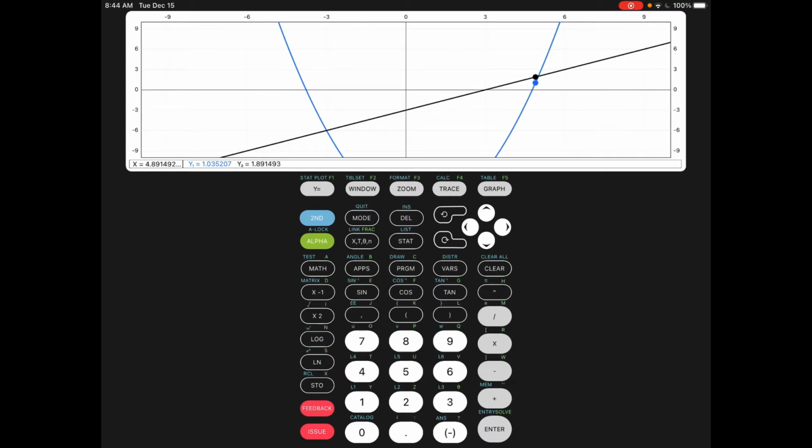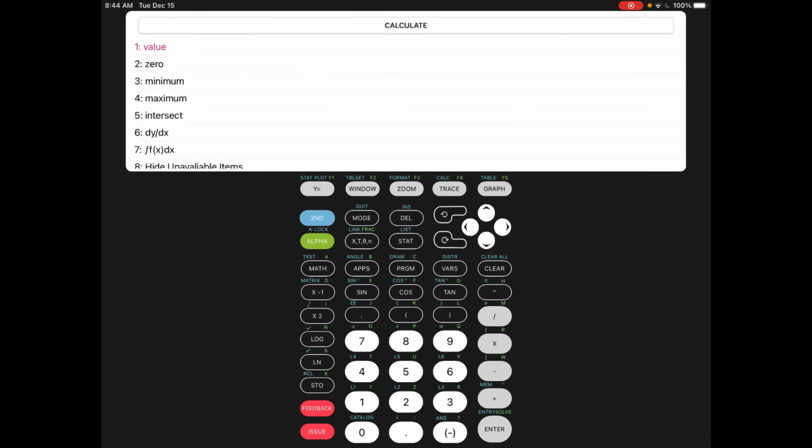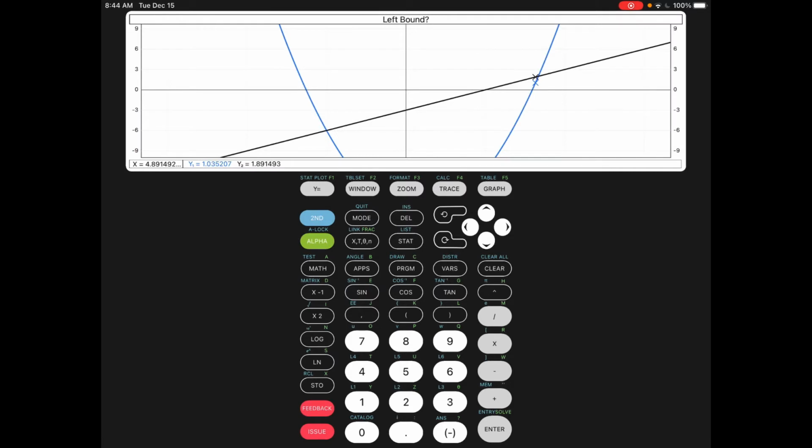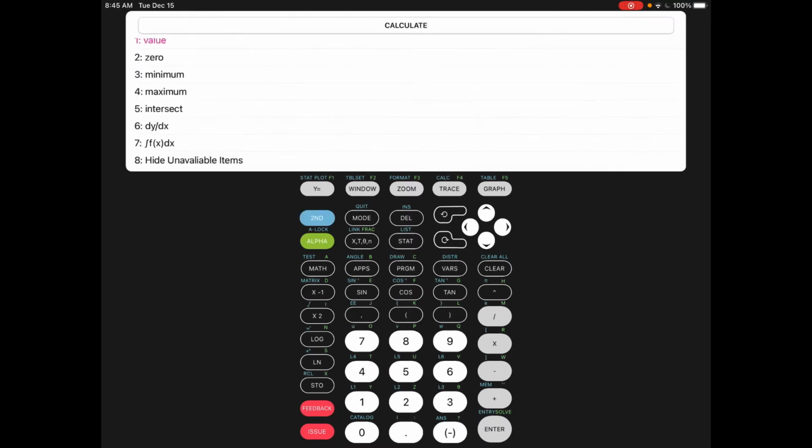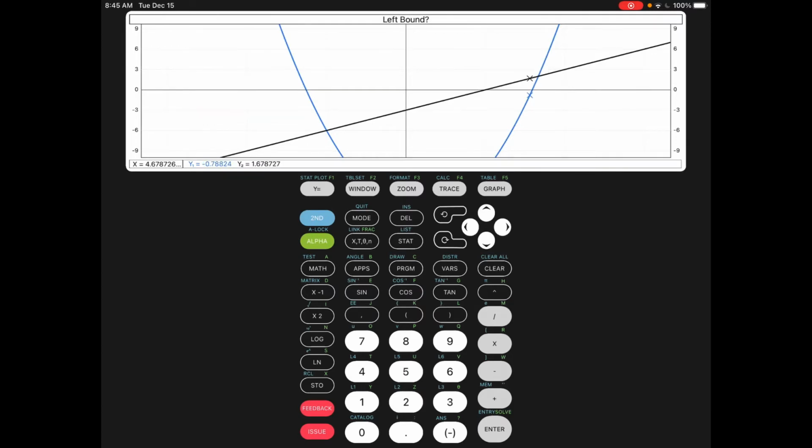So here's what I'm going to press. I'm going to press second, trace, which gets me to the calc menu. I go down and I choose intersect and press enter. And now your calculator is going to say first curve and you press enter. It's going to say second curve and you press enter. And then it'll ask you to guess. This one's a touch different. For me, it asks what my left and right bound are for this point of intersection. That's a little bit different for you, since you've done this solving equations before.